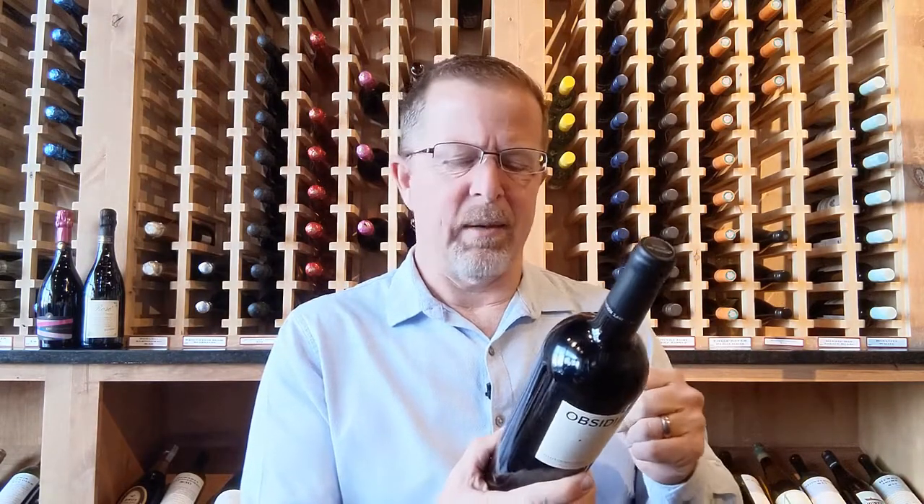This is essentially all Cabernet, with about 2% Malbec and 2% Petit Verdot. What's unique about this wine — a couple of things — not only the high elevation, but what the high elevation does is give you cool nights. You're above the fog that rolls in, so you get full bright sunshine, but then the cool nights let the vine rest, holding on to its acidity and structure. So you get the best of both worlds: a structured wine but also a fully ripe wine.